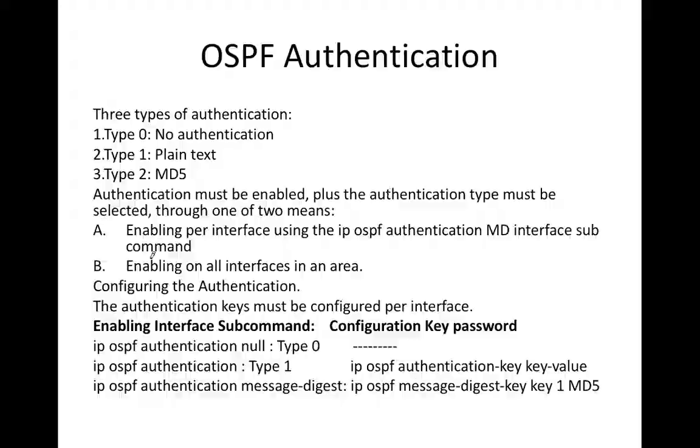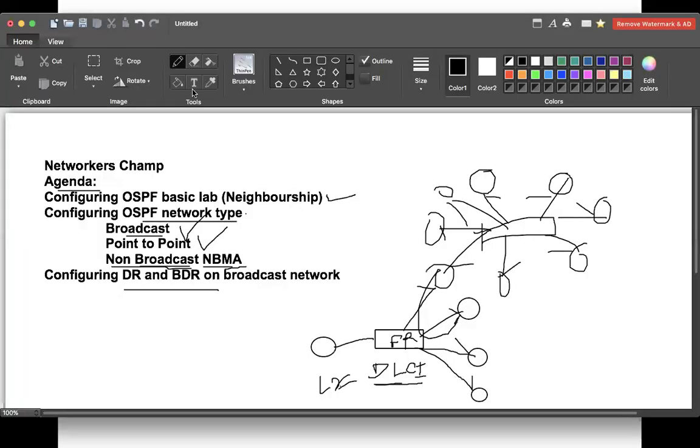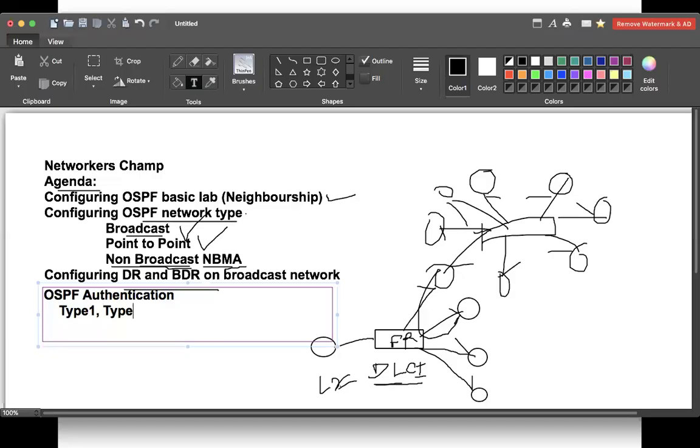So first, I would add here OSPF authentication. Okay. So in OSPF authentication, we'll talk about type 1, type 2, and type.